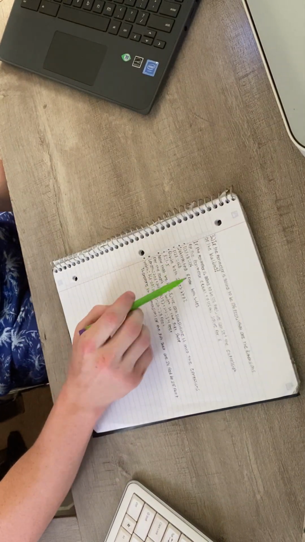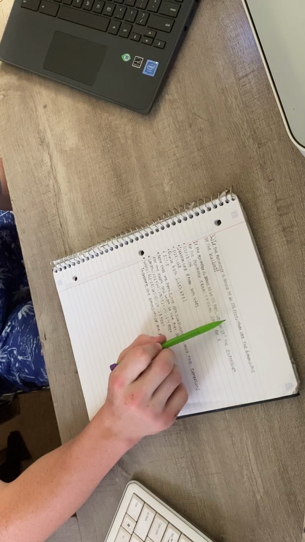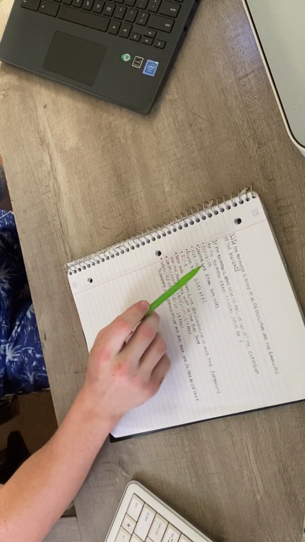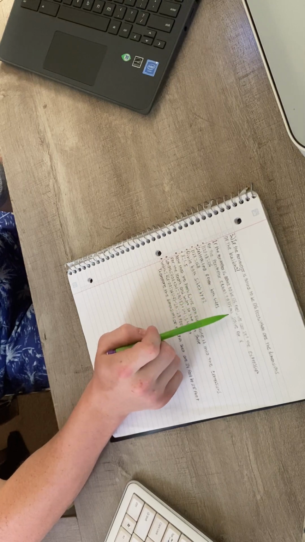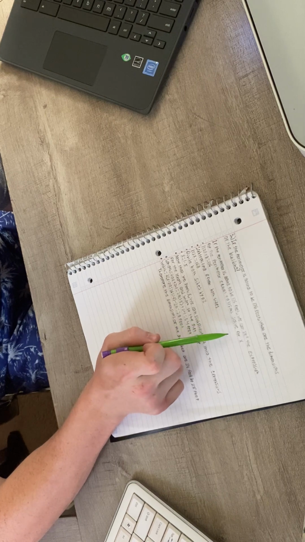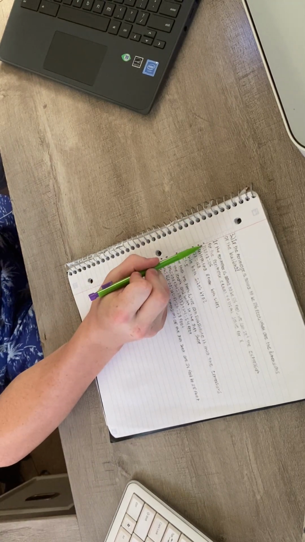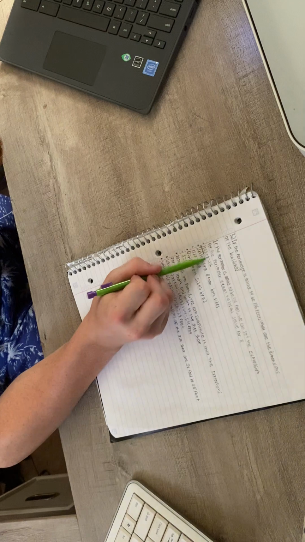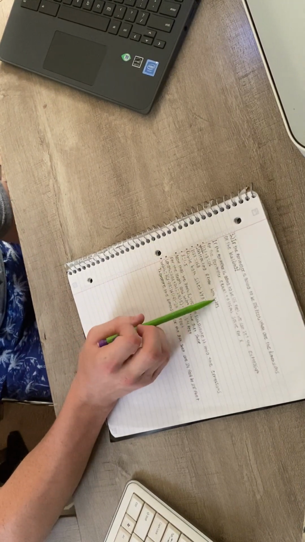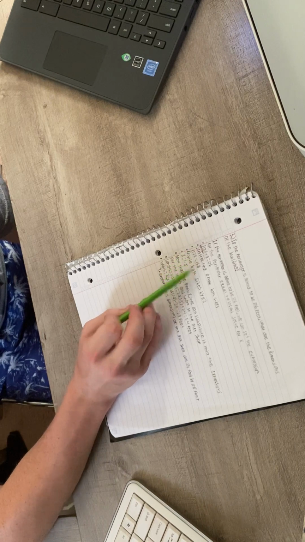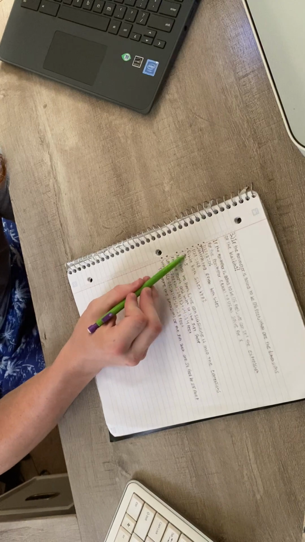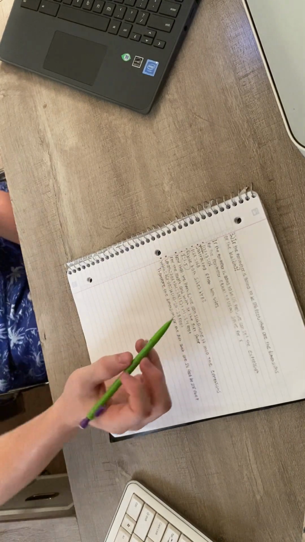Okay, for the third part, if the perimeter is going to be 176 feet, what are the dimensions of the building? If the perimeter is going to be 176 feet, we can set the expression for the perimeter equal to 176 and solve for x. So from our last one, we have our perimeter 112x plus 8 equals 176. So first we're going to subtract 8 from both sides, which is going to give us 112x equals 168. Divide both sides by 112, which gives us 1.5.